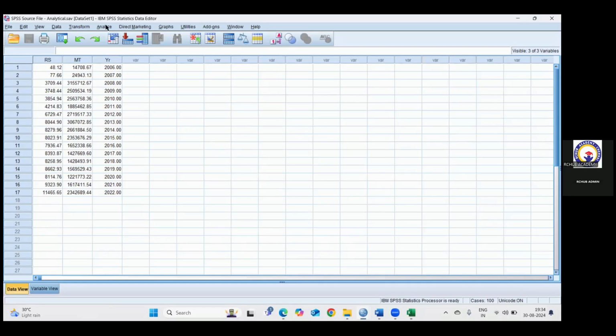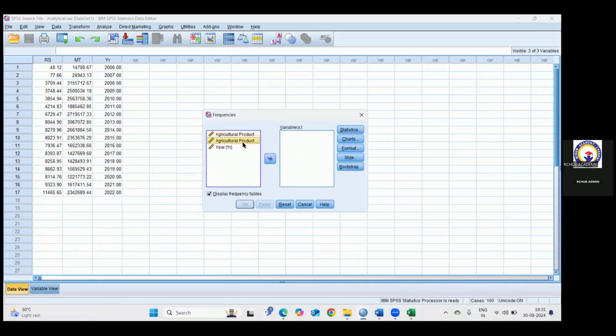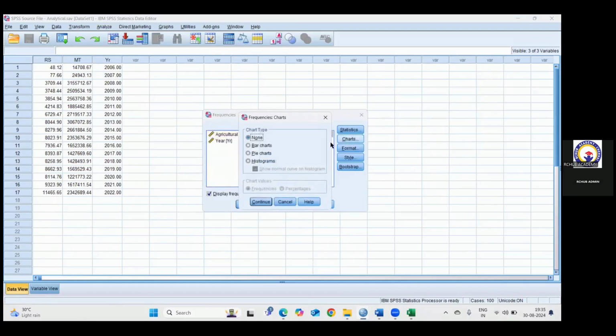The best way to check whether the data are normally distributed or not is a histogram. So once again, to produce a histogram, click on Descriptive Statistics and select the data. Let me select the metric data. In the chart, I'm going to select histogram, and I'm also going to check the box to show the normal curve, because using the normal curve we can clearly say whether our data are normally distributed or not.